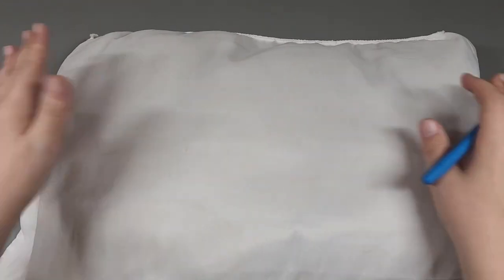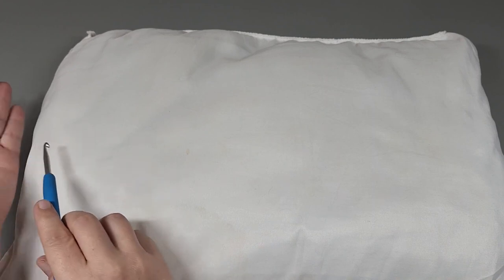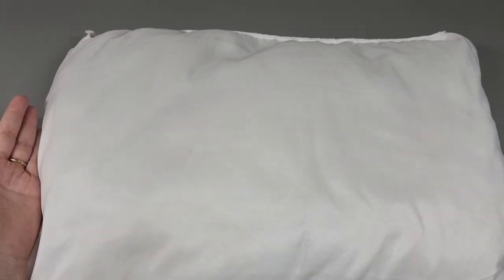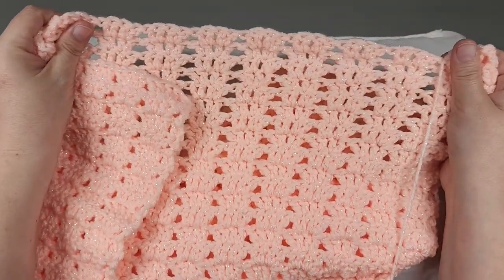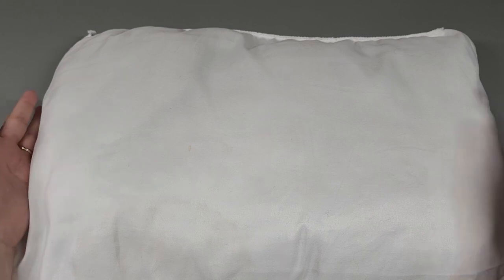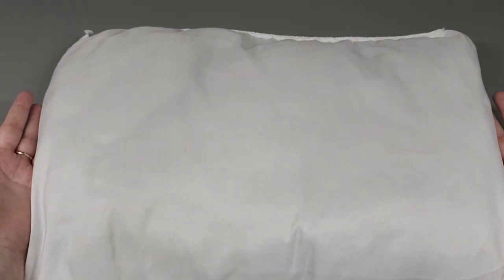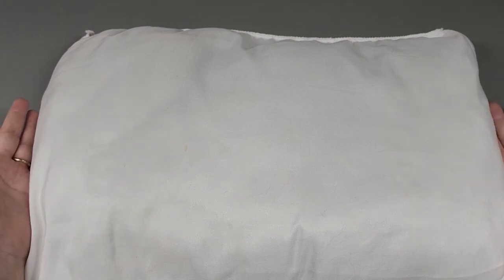To get started with our pillow, lay it down and work a chain in multiples of four from one side, not quite to the other side. We want just a little bit of give, because when we work our piece it's going to stretch. We don't want it to be baggy — we want a snug fit. So if you work it from side seam to side seam on your pillow, it's going to be too baggy. We don't want it to go exactly to the side seam.